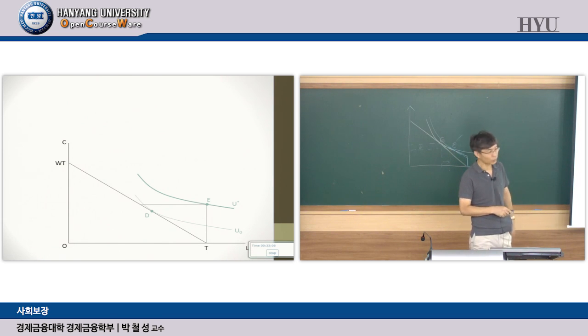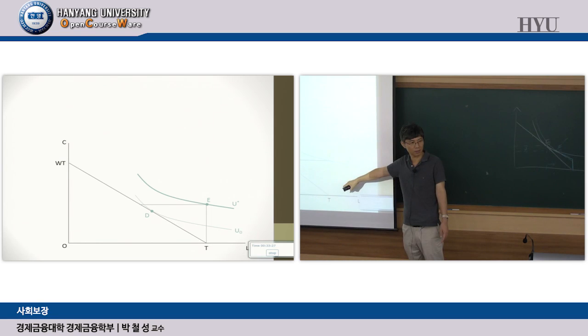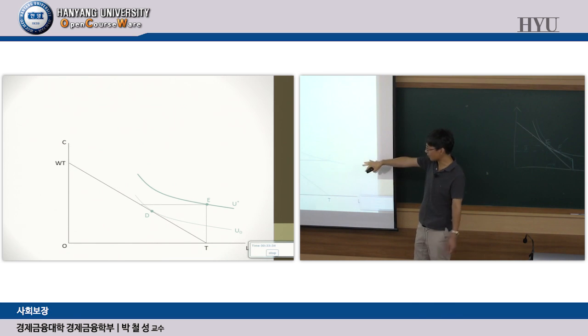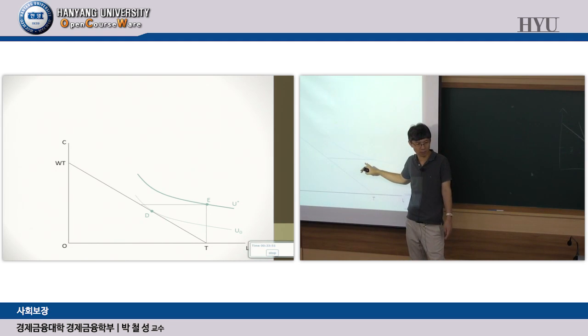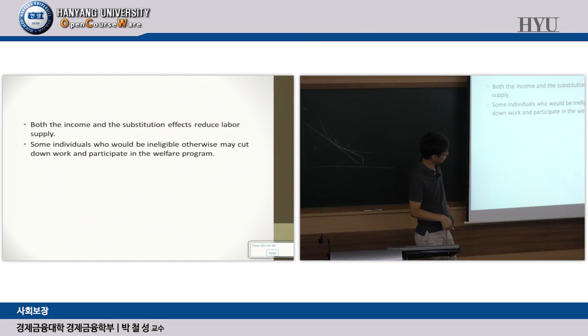Actually, what we should ask is, how can we design the welfare program better to get out of this point E? Not that these people are lazy, but probably we are giving them a wrong incentive. So incentives you can see theoretically, under these circumstances, almost no one will choose to work. Even I would not choose to work if I were here. So we should ask how the system works. Now, how do we make this individual actually get out of it?